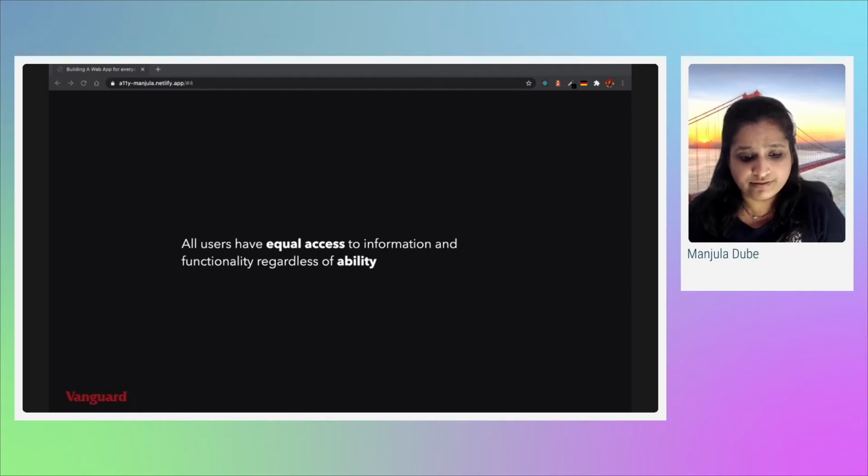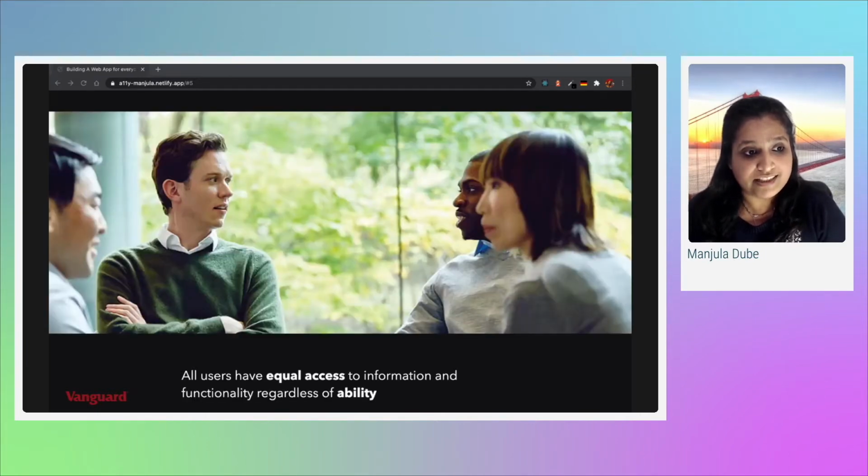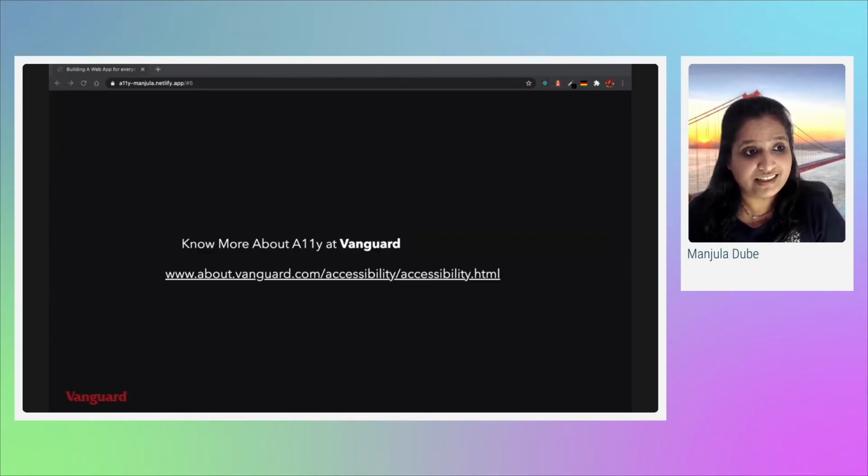What we believe is all the users have equal access to information and functionality regardless of ability, which means we have quite good accessibility awareness at our company, and we have a lot of ambassadors who are spreading awareness about accessibility in general. So definitely worth checking this link.